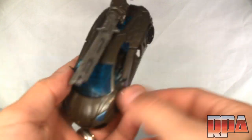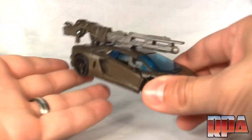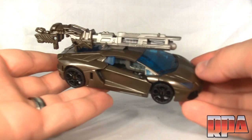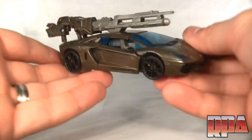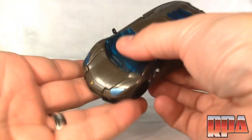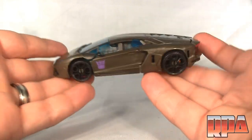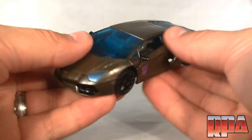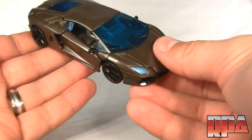Moving on to the actual figure, which is why everyone's here. Here he is — a beautiful Lamborghini Aventador to be exact. The first thing that strikes me is the color; I do love the color. It's not actual paint — it's that metallic-looking plastic, which is why it looks a little swirly in some parts. He doesn't come in vehicle mode in the package, which is good because the vehicle mode is actually really teeny and almost gets mistaken for a smaller toy. It really is small — look at my hand, it's a tiny little thing. But overall it looks really good because it's actually a licensed Lamborghini figure. So you don't get the Lamborghini shield detail, which is understandable for something of this price point.